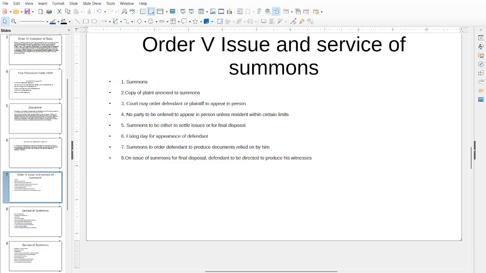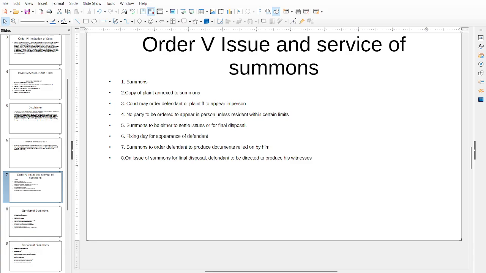And he shall be given 30 days from the date of service of summons. If the defendant has taken the summons and has seen the plaint which is attached to it, there should be a copy given to the defendant along with the summons. The defendant comes to the court on the date which the court asks him to come and represent in that case. If the defendant accepts all the claims in the plaint, it's well and good for the plaintiff, as the decision is very clear that he has accepted, and the court can pass the judgment.